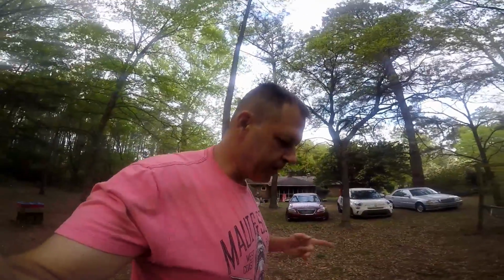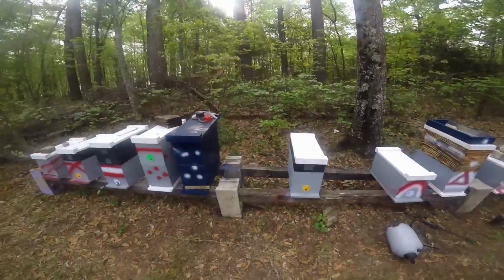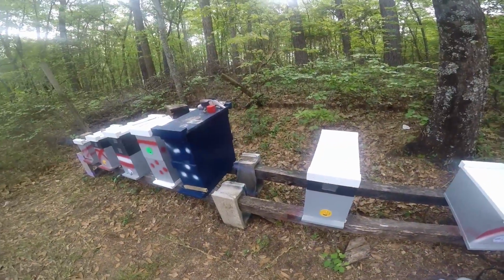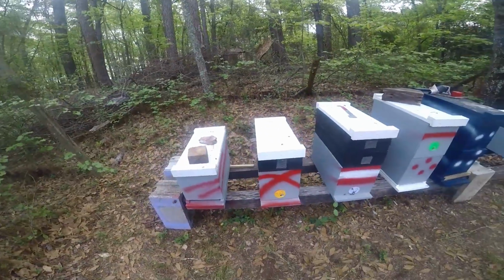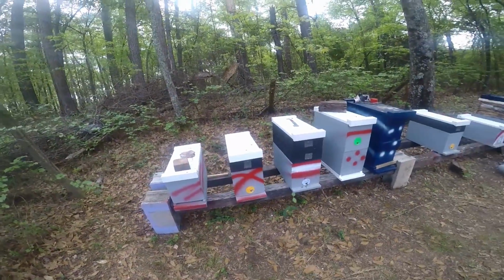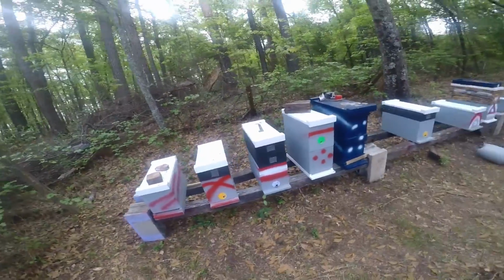My hopes are that the Lake Carolina hive will build up to where I can replace that 5 frame with the 10 frame down there, or at least 9 frames with a frame feeder in it. And they're definitely the biggest colony that I have. And then this is the second biggest colony, the Queen Victoria hive. And then Queen Elizabeth is the smallest of the three. So, is what it is, but that's what we're gonna do.